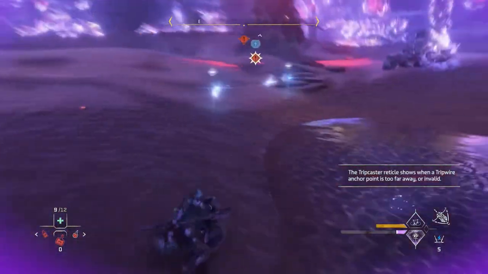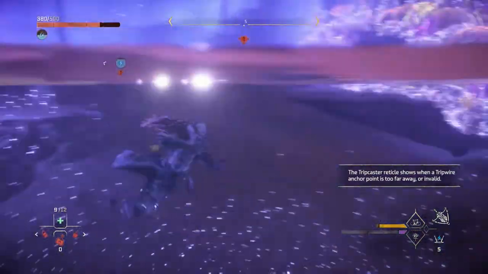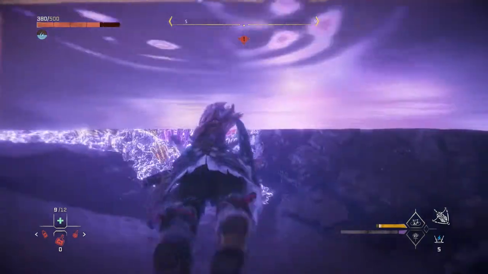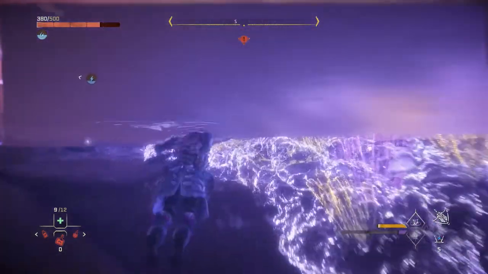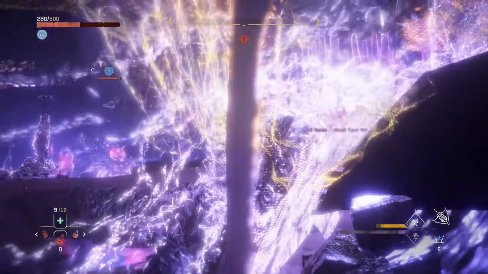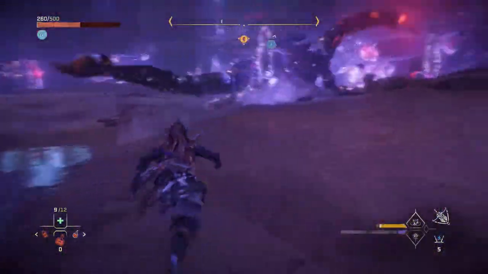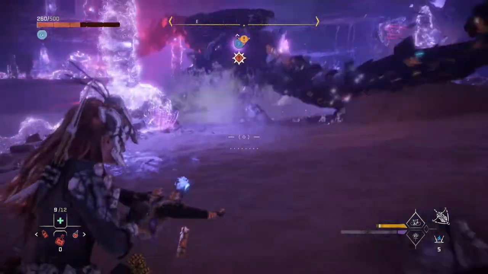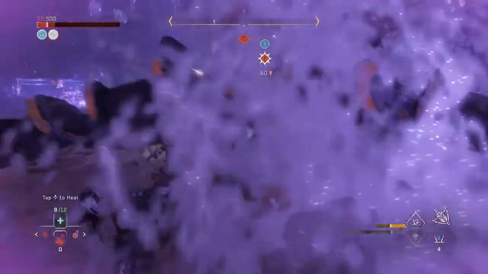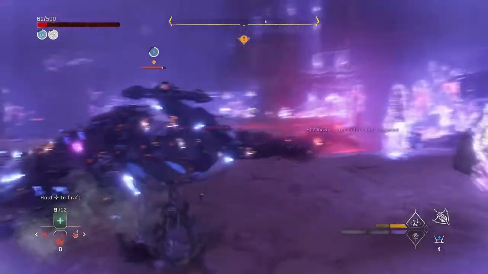Come over here. Hey, come this way. Oh my gosh, did you see that? No, don't put me in the water. I'm so upset. I'm gonna die in here. I can't get out of the water. But it's electrocuted, okay. That's good.